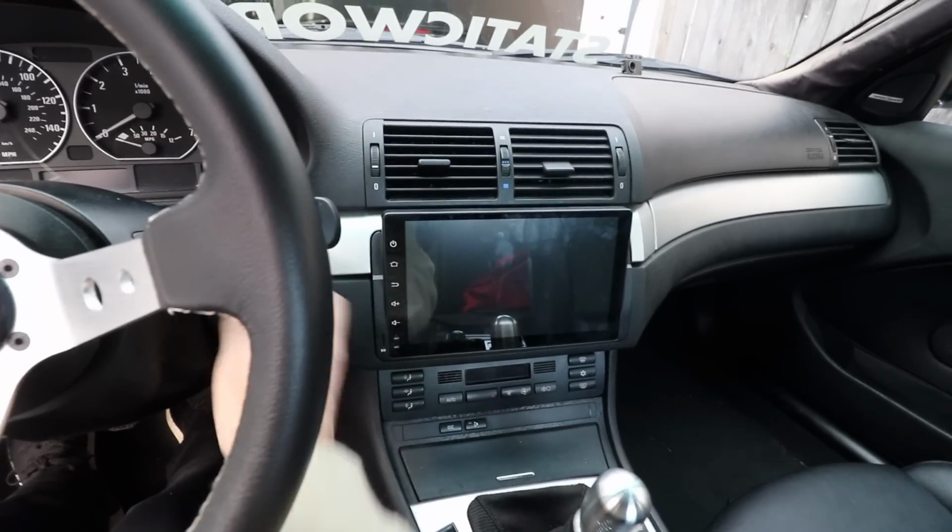That's most likely why, but now everything works, and it does have Wi-Fi built in, but it also comes with these antennas that you can plug in as well that'll help amplify that. We were getting really poor reception, so I connected the Wi-Fi antenna to the stereo, and now it's really nice. That's something we have to sort out right now. But just a little tip, because you can't find it anywhere online except for like two pages on the forums on E46 Fanatics. Shout out to them on the forum, because forum guys, you gotta love them. Everything is installed properly.